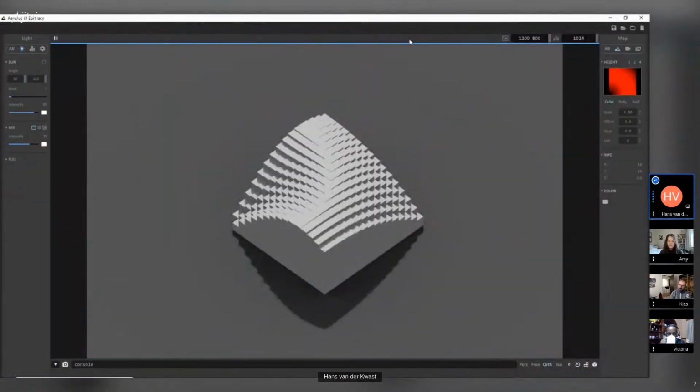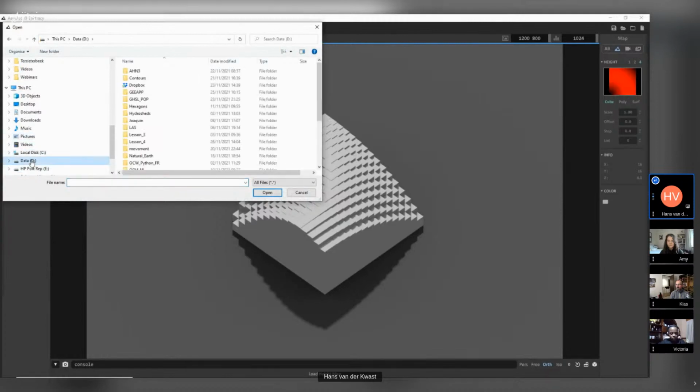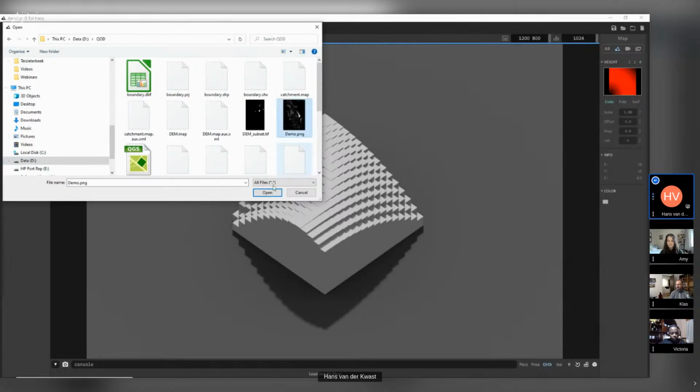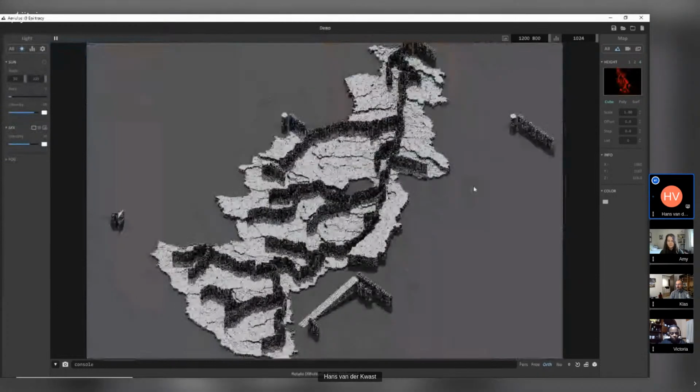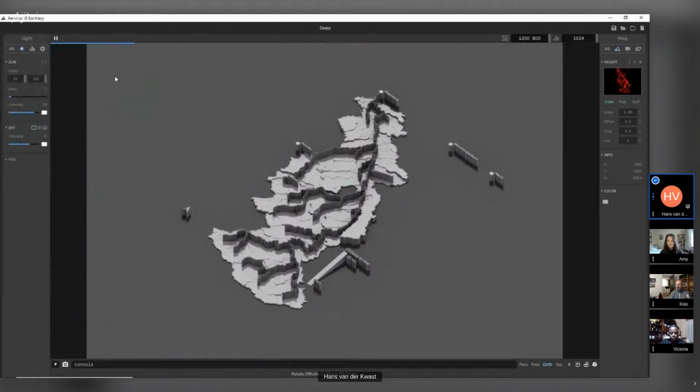And now I can go to AreaLot, which is a free tool to render grayscale images as real voxels, which you can even export to 3D programs like Blender. So you can double click here to open a grayscale picture that you want to render. So I go to QOD and to demo, and then I open it, and there it starts rendering. It shows here how far we are with rendering, and it's improving.